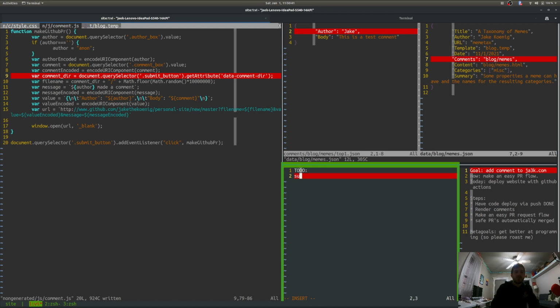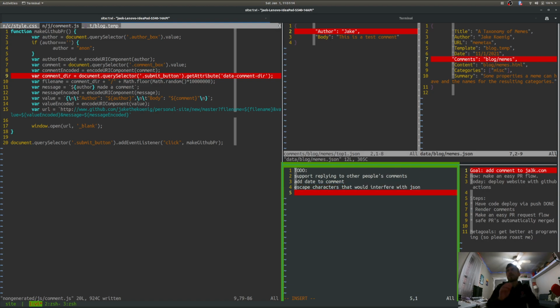So we need to support replying to other people's comments. We should probably add the date. Yeah, we should add date to comment. We should escape characters that would interfere with JSON.